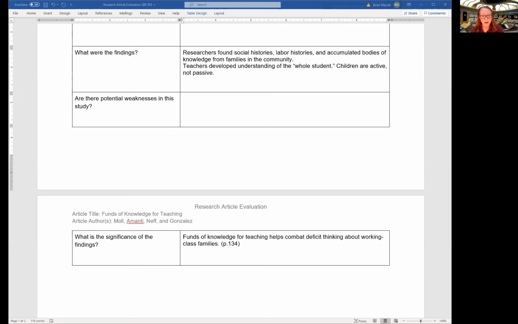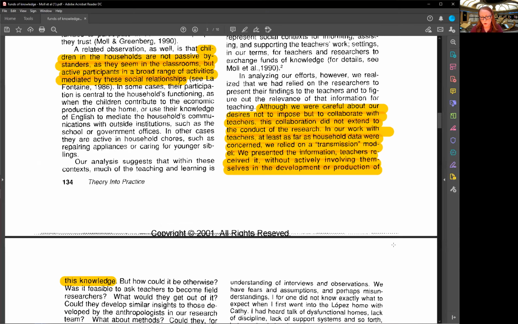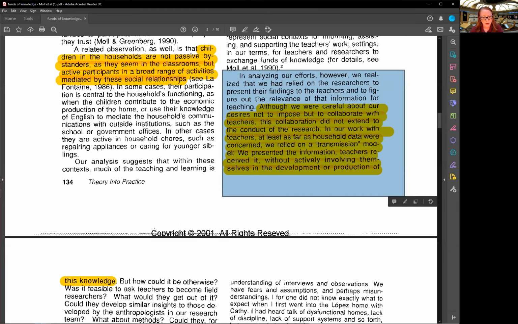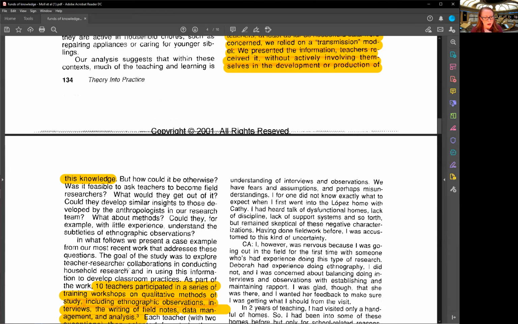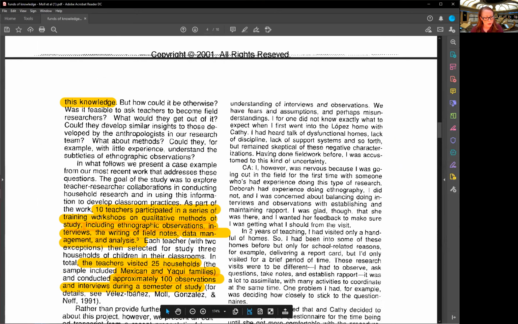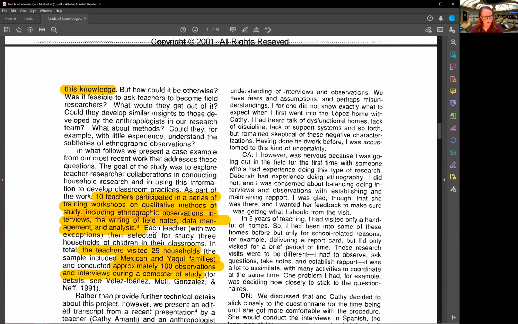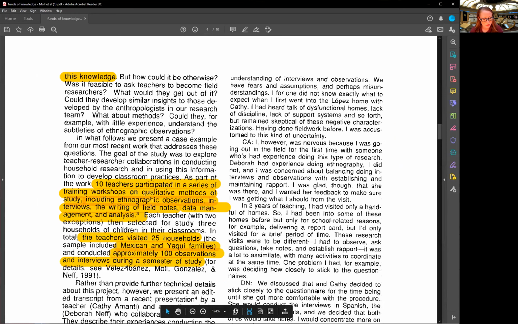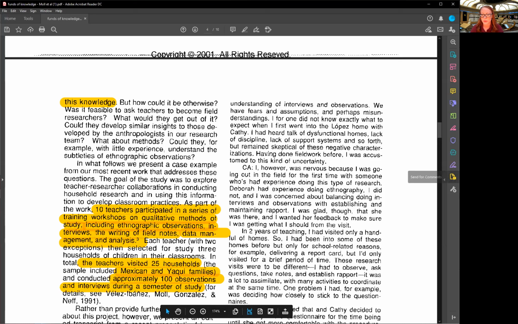So they're coming right out with the weakness, and they're saying, you know, we messed up a little bit here in this first part of the study. It maybe didn't go as well as we thought because the teachers were a little more passive than we wanted. You can see here at the bottom of page 134, that's where I found that. So it goes on to talk about how they decided to correct that, and they did another round of the study. They gathered 10 teachers to participate again. They gave them more workshops and trained them how to do their own field notes and observations. And then they went out and did another study. Okay, so I might include some information on that here.